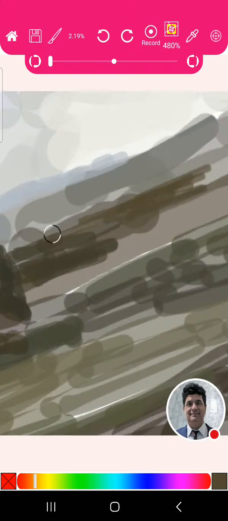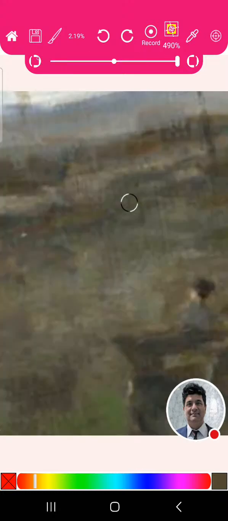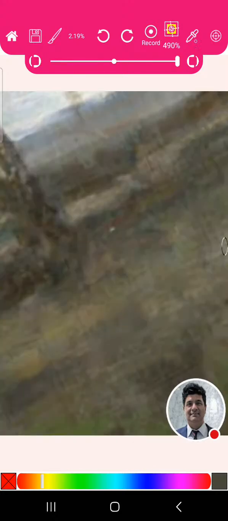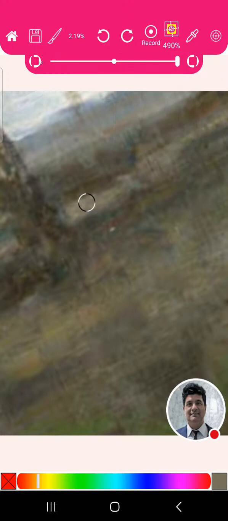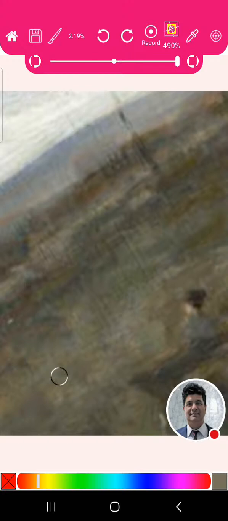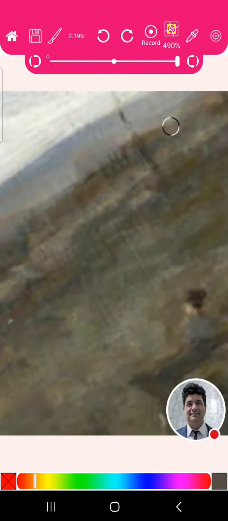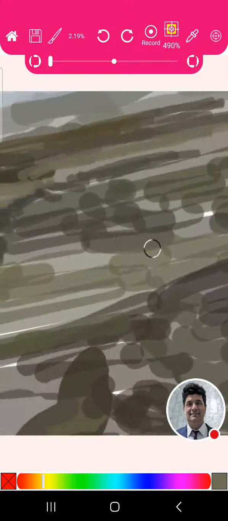Okay, so just go like that. Can you also see here that we got the right gray, but with the bits of the fields here that we need to get the color. So I'm using the color picker to get the color from the reference image when I'm completely to the right, okay? You can't tell me that this is not a traditional way of painting. If you think it's still technical, then you still need to work on the basics.